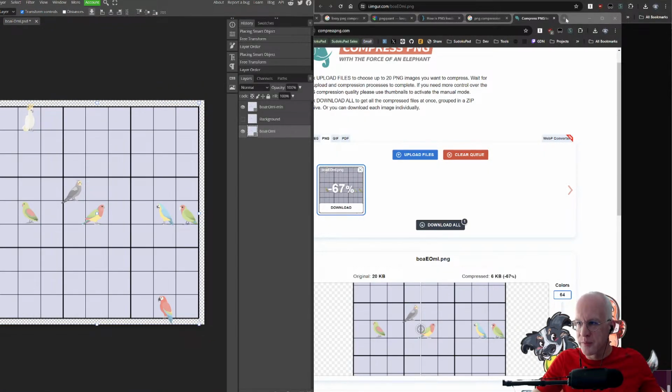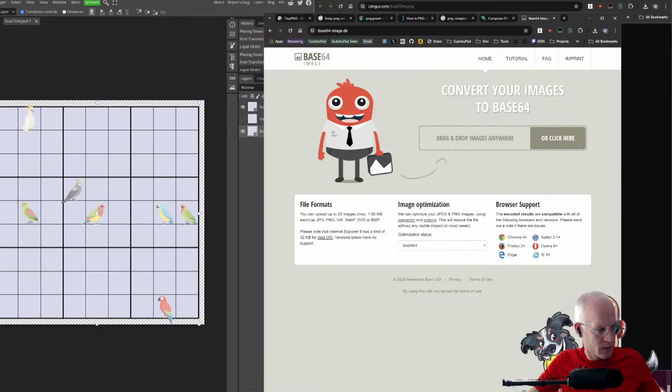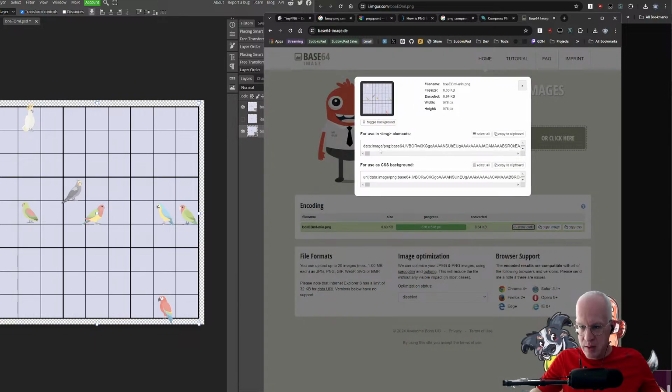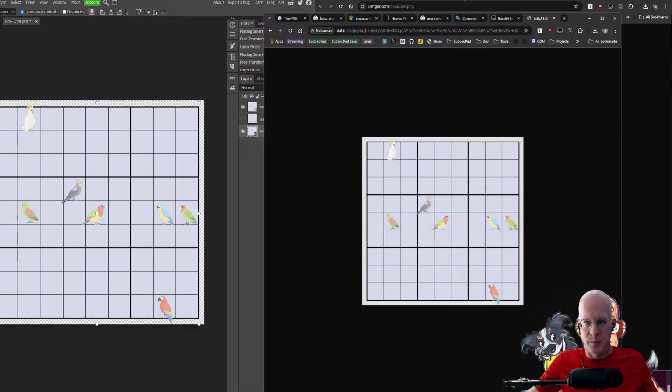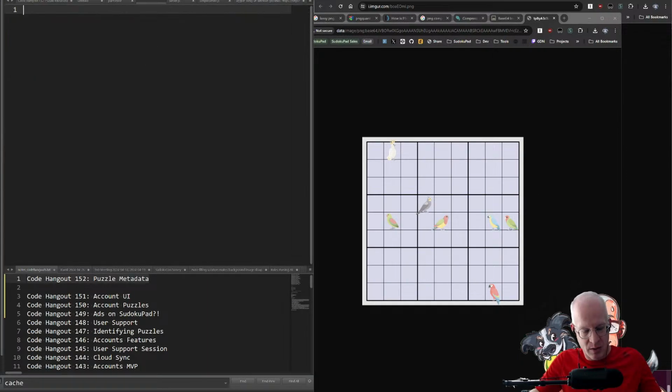Yeah, so then you want to do base 64 image, right? Then we'll take our little 7 kilobyte file and create a base 64. So now this is a URL that contains the image data, just like with the puzzles, right? So I can put that in there and I can open the image. It's bigger than 6 kilobytes because the base 64 encoding makes it a bit bigger. So this is 9 kilobytes, right?